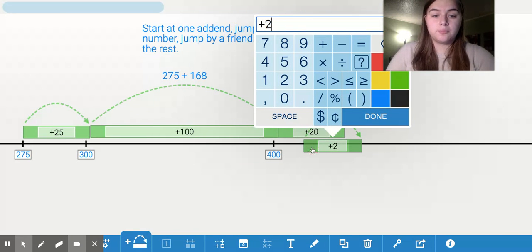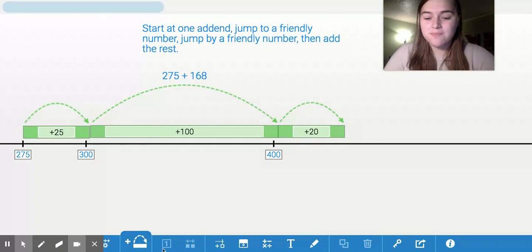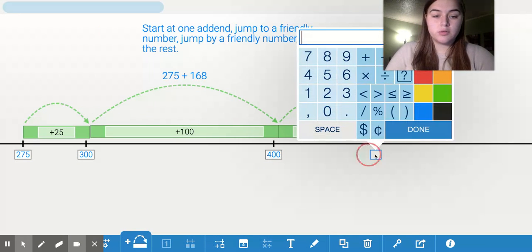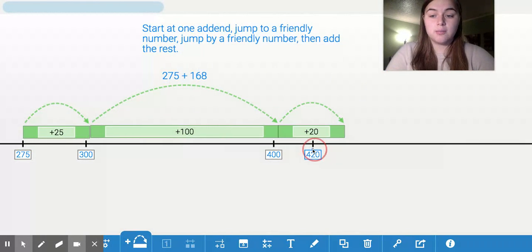Here, I'll just put that to the side for now. So I'll move it over here. And we would jump by 20 to get to 420.